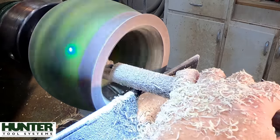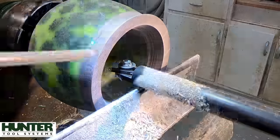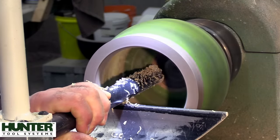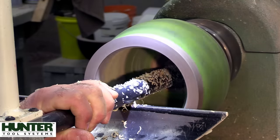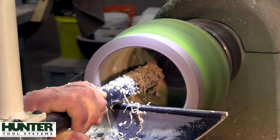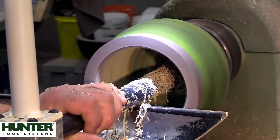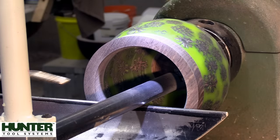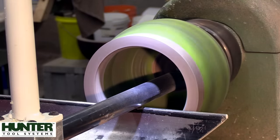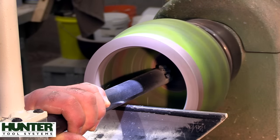Since there was no steady rest, there was a little bit of chatter associated with this. In that previous clip, I don't know if you noticed it or not, but when I let the pressure off, you can see the boring bar starting to move down into the base of the little vase here. Once you're aware of that, I found that a little bit of a pull on that tool actually helped me steady it for some reason. You wouldn't think that would be the case, but it was. Anyway, that's kind of my impression of it.